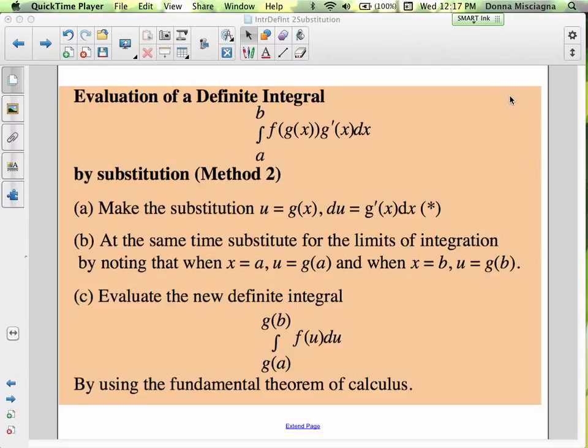All right, so evaluating definite integrals, second method. Now we'll make the substitution just like before. We'll integrate, but at the same time, we're going to substitute for the limits of integration. So we're going to plug the old limits into the value we have for u, and that will give us our new limits. Since we've rewritten x in terms of u, we'll rewrite the limits in terms of u as well, and then we'll evaluate the new definite integral. We will not substitute back for u because we've changed the limits. We'll talk about how this uses the fundamental theorem of calculus in a later lesson.